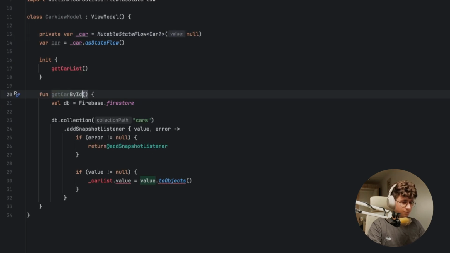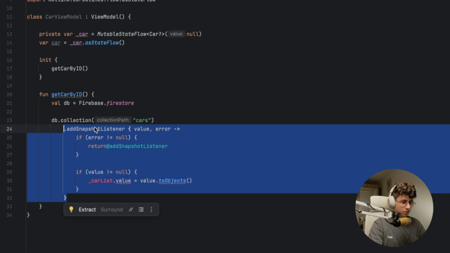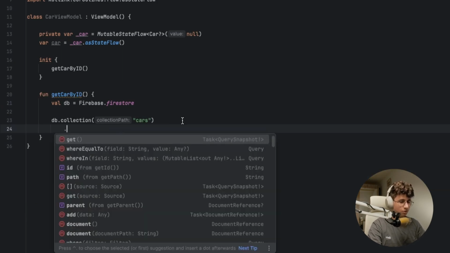by ID. Oops, but we already know what ID we want, so I will simply hard code it here. Now let's remove the add snapshot listener, because we don't listen in real time.